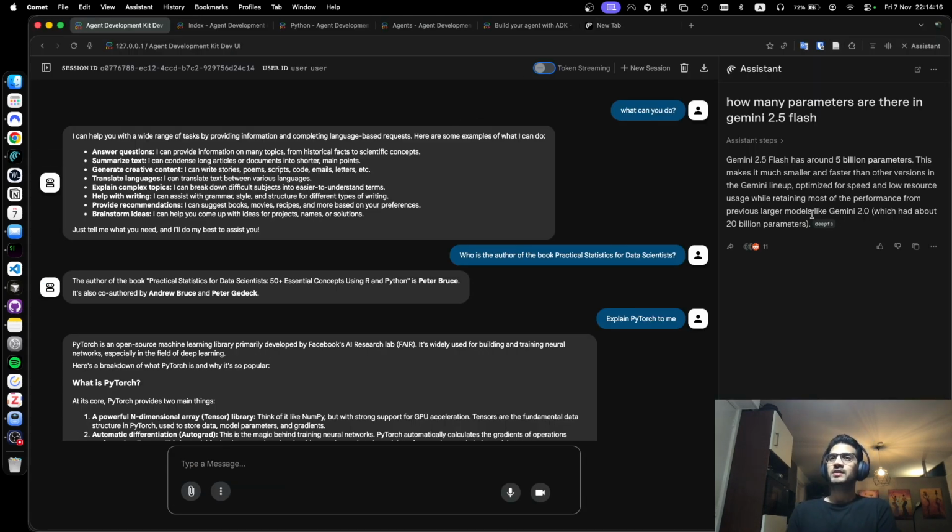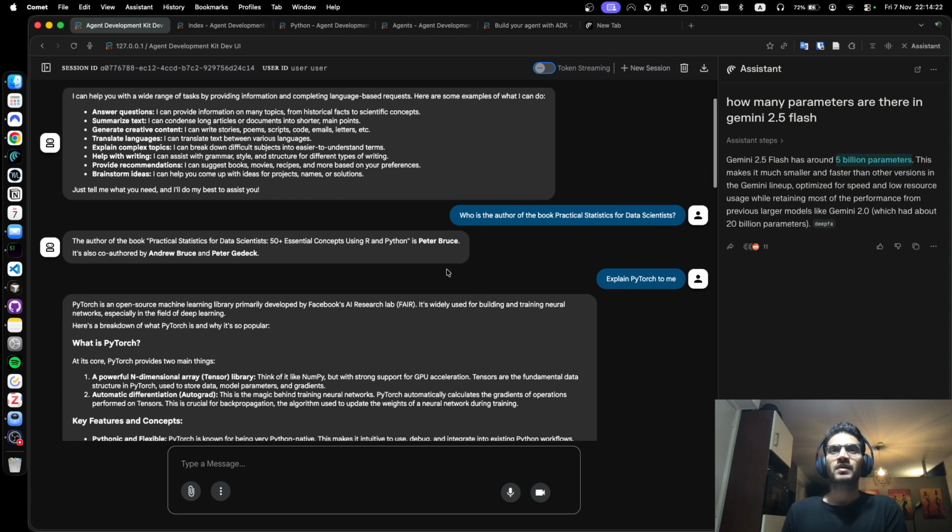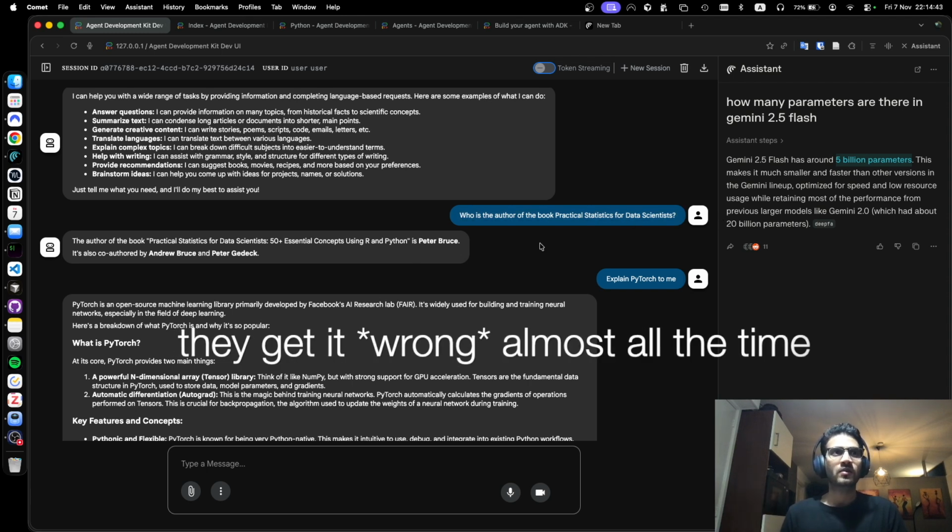Well, I think it's amazing if it has only 5 billion parameters, but it performs really well. Because what I've seen so far is that if I run, let's say, a Gemma 3 model straight away on my laptop using Ollama and ask this question again and again, they just get it right almost all the time.